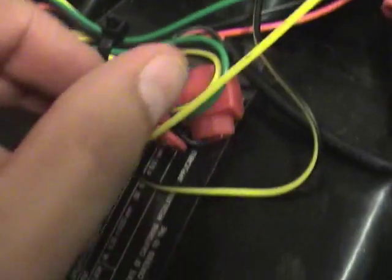Now, in order to mount the LED light right here, you have two small wires, a red and a black coming up. I ran mine up through the bottom of the battery tray, and you have to splice those in. They come with the supplied connectors right here, but these are kind of crappy in my opinion. I like soldering everything, but the wires are so small, I figured if I mess anything up, it'll be okay to use the ones that come with the kit.